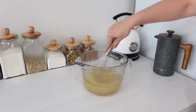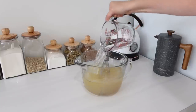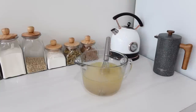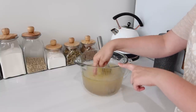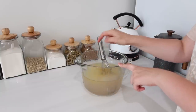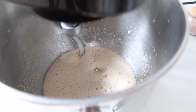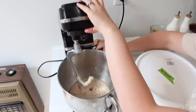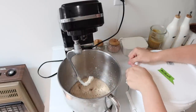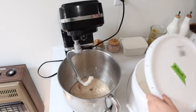Once you have your salt and sugar pretty well dissolved — I use a whisk — you're going to add in two and a half cups of cold water. Mix that together and you'll see me put my finger into the mixture just to make sure it's not too hot to ruin the yeast in the other mixture. Here you're seeing all of the yeast be nice and bubbly because it's reacting to the sugar.